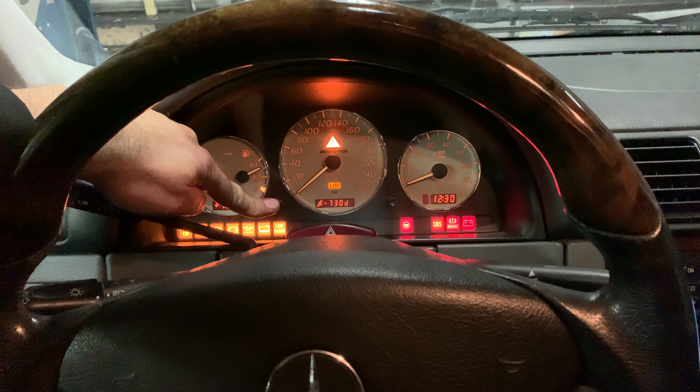Keep pressing this button, then turn the ignition off. Turn the ignition back on and wait for about 10 seconds — you will hear a beep. Once it starts beeping, as you can see, the indicator changes from a double wrench back to a single wrench. I'll do it again: ignition off, ignition on, tap this twice — one, two — let go, press it again, keep pressing that, ignition off, ignition on.